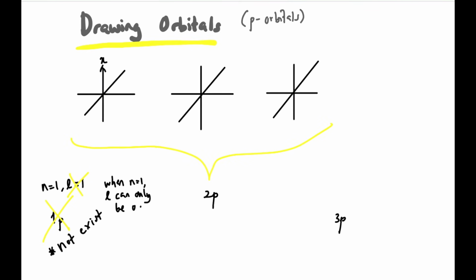So 2p, okay, first kali kita lukis dia punya axis dulu, 3 dimension. So bentuk dia dumbbell. So kalau kita lukis dekat paksi x, dia dipanggil sebagai 2px. Kalau dilukis dekat paksi y, dia akan jadi 2py orbital. And kalau lukis pada paksi z, dia akan jadi 2pz orbital. Dan semua ini adalah bentuk dumbbell. That is how the electron move. Dia membentuk dumbbell. Itu pergerakan elektron dekat p orbitals.